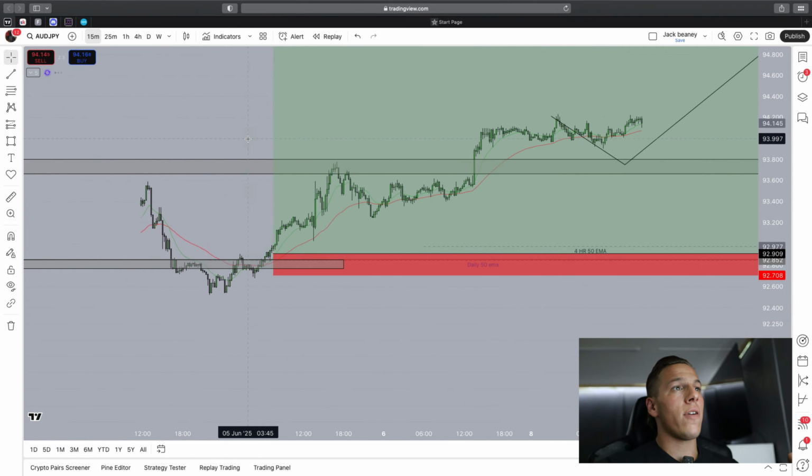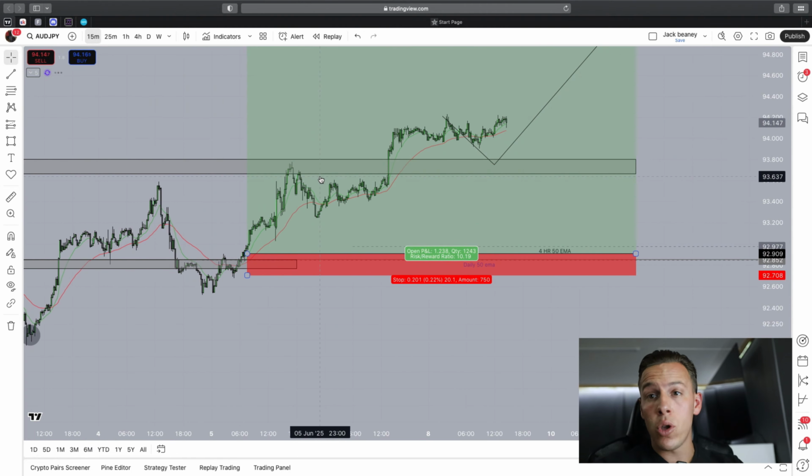Let's look at the 15-minute time frame. This is the lowest time frame I will use on both the MSB and the MSBC. I never go any lower than the 15-minute time frame, and that will only be for entries. I never ever use it for analysis. It's only the 4 hour and the 1 hour that are used to set up the trade. So normally the daily, or the weekly and the daily, is to set up the support and resistance. The 4 hour time frame is normally where we get our structure from. The 1 hour is where we then fine-tune and get an entry, or if not, like we are now, I've even dropped lower to grab a better entry on this pair.